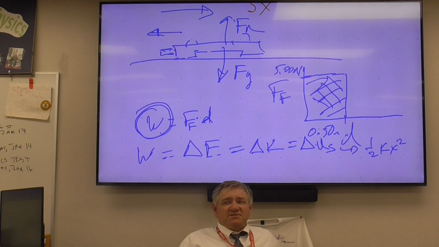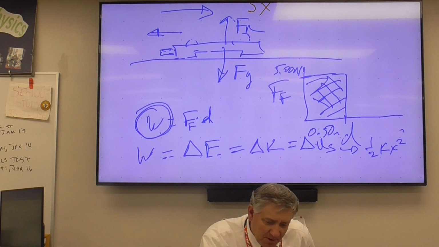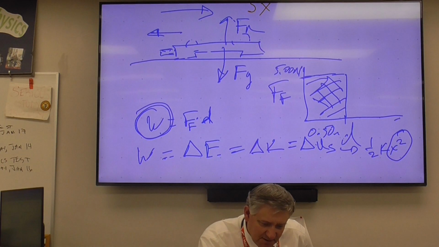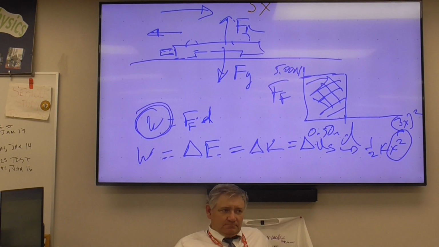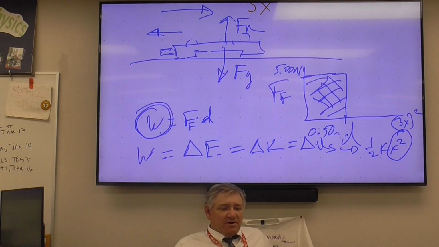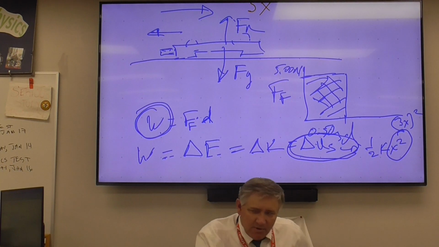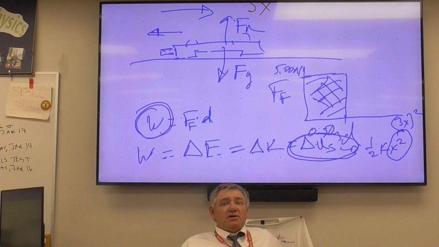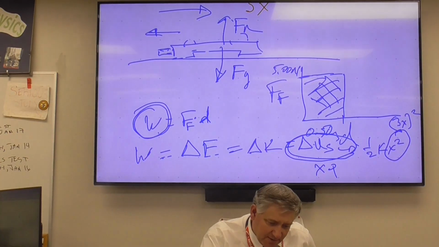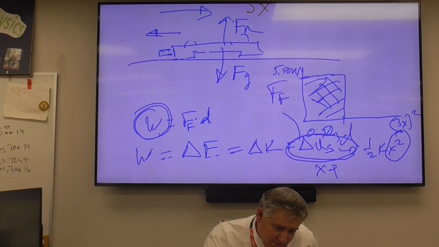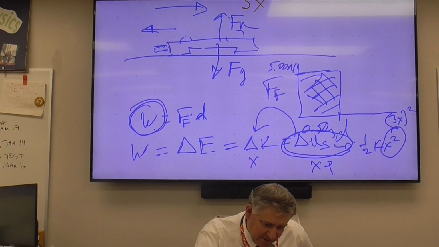So here's the $1 million question. We're going to do some reverse engineering. If I triple that distance that the spring is compressed and make that 3x squared, what's going to happen to the amount of energy that you have as Us? It's going to go up by a factor of 9. So what's going to happen to the amount of kinetic energy available? It's going to go up by a factor of 9.